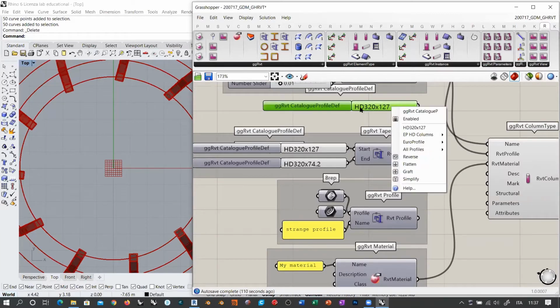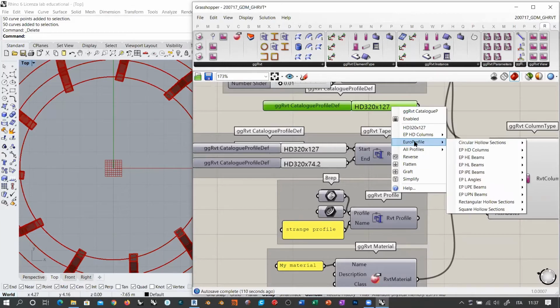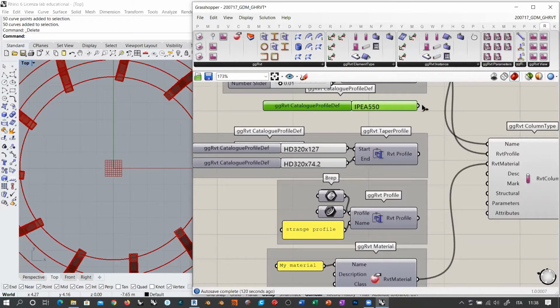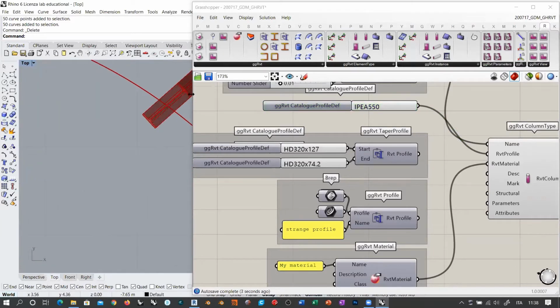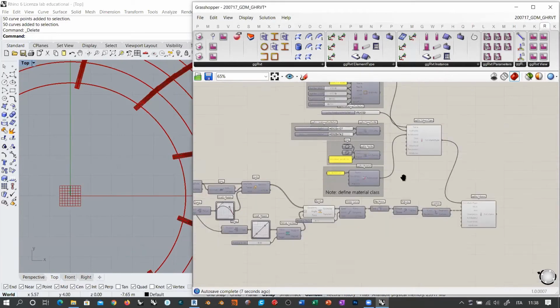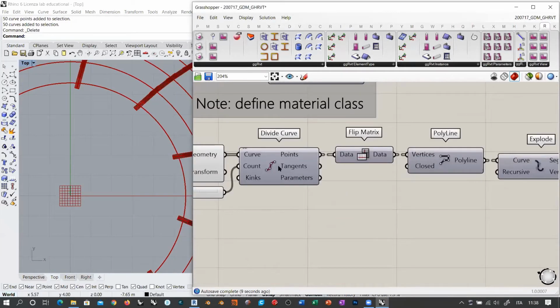So instead of using HD, which was good for columns, I'm now working with frames in general. So let's take IPE. Okay, so in order to have a clearer understanding of what is going to happen, I'm going to use this kind of profile. So it's clearer what's the orientation of the object. Okay, so when we divide the curves, we not only have the points, we also have tangents.